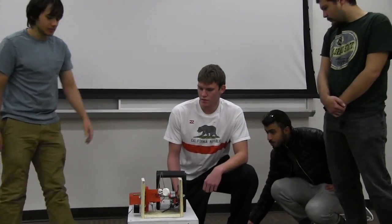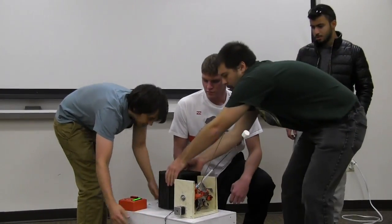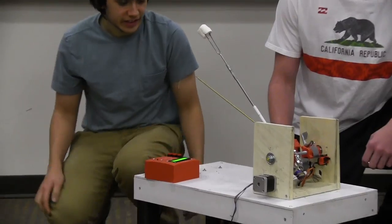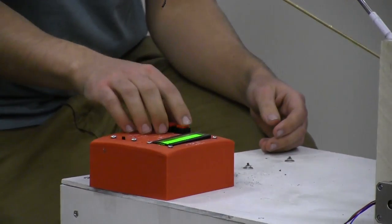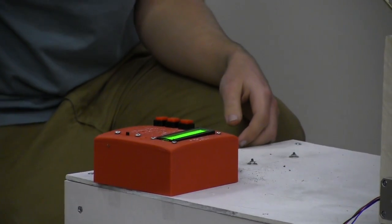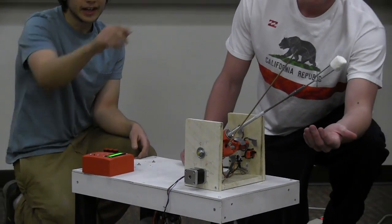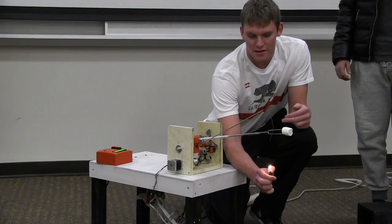You can set the time of how long you roast it with this 3D printed LCD box. So right now it just goes back to the home position, where ideally you're right here and your campfire is here, and you have your marshmallow makings. You put on your marshmallow, you set the time to however long you want, and then you press start stop, and then it should automatically rotate the marshmallow every few seconds to get an even cooking temperature, and then go down. The bouncing is it hitting the lower limit, so it's not going into the fire.